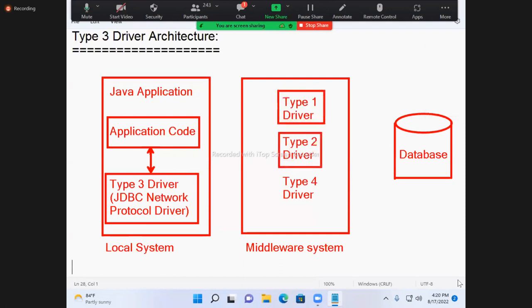Just turn off your videos, online students. This architecture note down. Type 3 driver architecture. As it is, note it down. It is theory part, programming later.